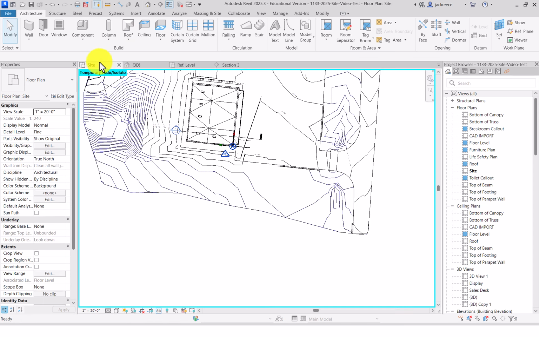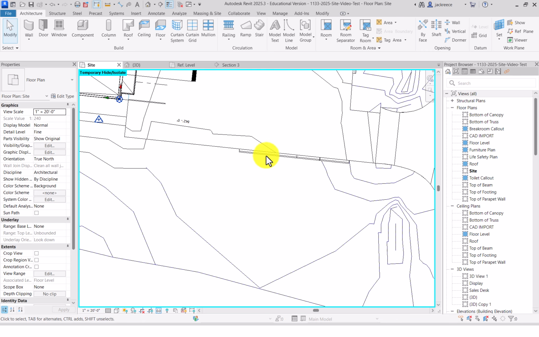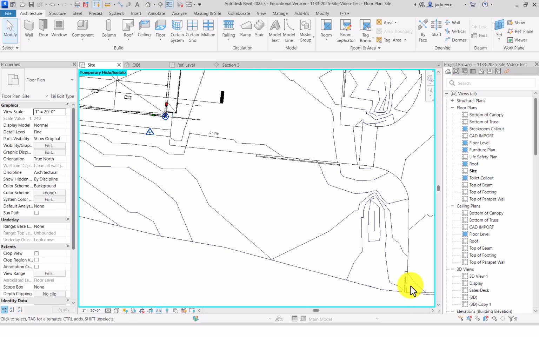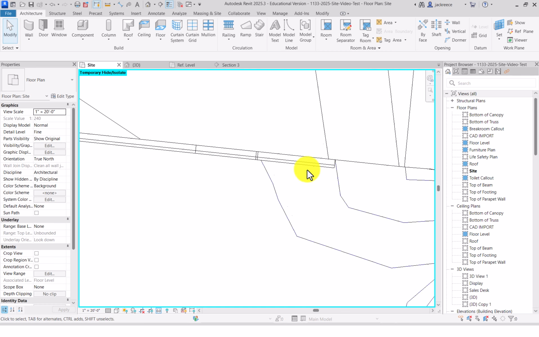On the actual site plan itself, I had to go back in my visibility and graphics and turn on railings. So say I put in some segments there, some segments here. You can certainly do it in the site plan.